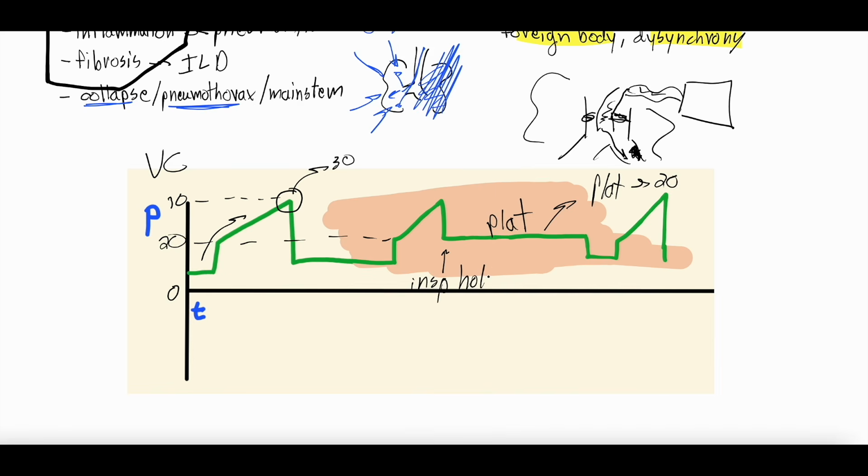And our respiratory therapist will do this. Certainly shouldn't be doing it too much on the ventilator without the respiratory therapist, especially if you're early on in your training. But you have to do an inspiratory hold to get the plateau pressure, whereas the peak pressure is just that peak pressure at the end of each breath, and that's an automatic thing the ventilator reads.